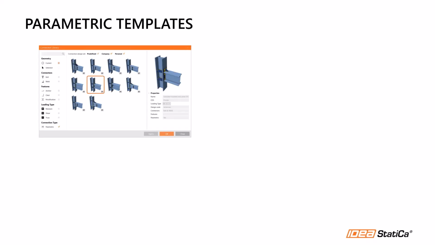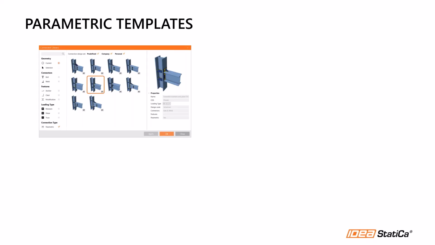So I'll start with parametric templates for connection app. Probably you have heard about parametric templates in our new version, but what is this? In few words, parametric templates are connection templates that have been coded with common terms. For the AISC users, we have done 5 of them based on Design Guide 39 and the AISC manual terminology. But in total, in the whole application, we have 50 new parametric templates, okay?